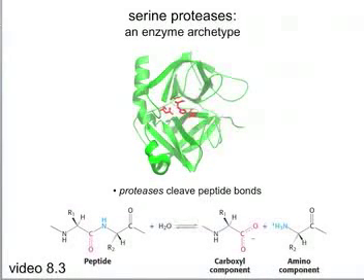Now let's take up some discussions of actual enzyme mechanisms, some examples. We'll use the serine proteases as a sort of archetype of enzyme mechanisms, and hopefully we've discussed serine proteases enough in class already that this won't seem terribly frightening or confusing. Let me just remind you that proteases cleave peptide bonds through the addition of water across this scissile bond, the breakable peptide bond, and that results in the formation of a new carboxyl terminus and a new amino terminus, two new products.